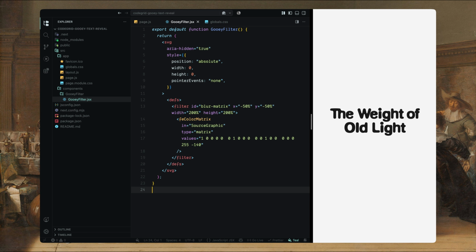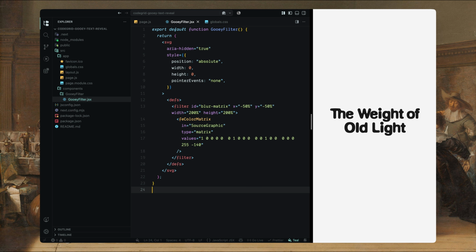Visually, this renders nothing. It returns an SVG collapsed to 0 size and pulled out of the layout, so it never shows on the page. Its only job is to hold the filter. Inside sits a single feColorMatrix, the actual mechanism. It runs a hard threshold on transparency, pushing soft, half-transparent blurred pixels to either fully solid or fully gone, with almost nothing in between. That snapping is what fuses our blurred letters into blobs. It does nothing yet because we have not fed it any blurred text. But the moment we do, this is the piece doing the work.